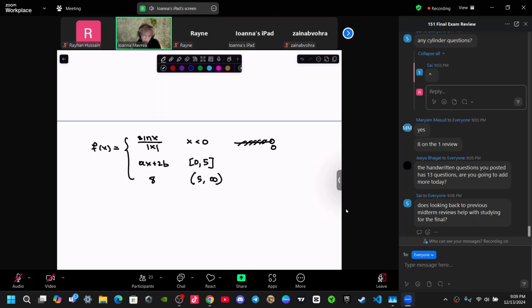So for the function to be continuous, after 5, the y coordinate is always 8. There it is, after 5. For the function to be continuous, this piece here, which is clearly a line, must connect here. So the limit of this function as x goes to 5 must be equal to the limit from this side. Those things have to be touching. Those limits have to be equal.